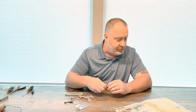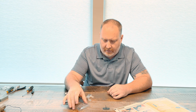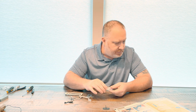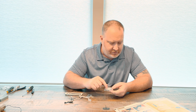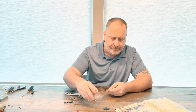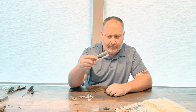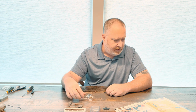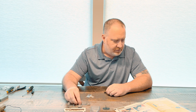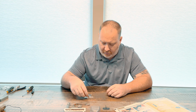So first part is we've got the internal bulkhead. In here, we've got a dark gray pipe. We've got 4 plant-on details and then 8 silver pipework details. We've got the inner wing frame. We've got the engine mount brace, and then we've got another engine mount brace. We've got the laser cannon cable, and then we've got a multitude of screws.